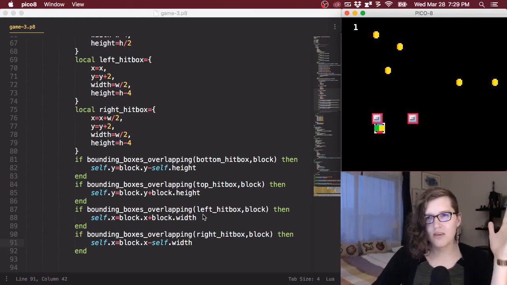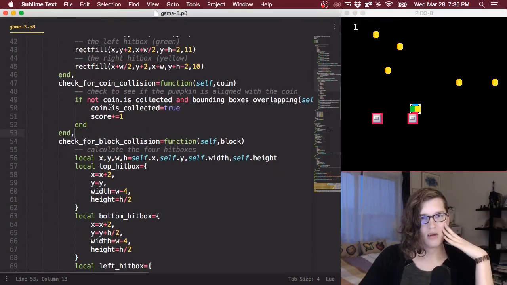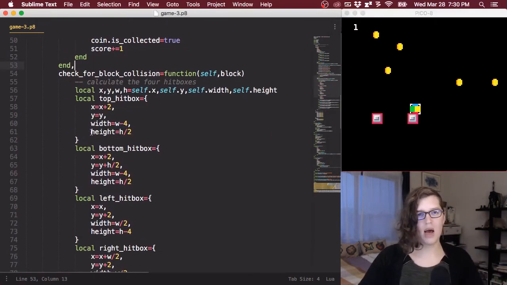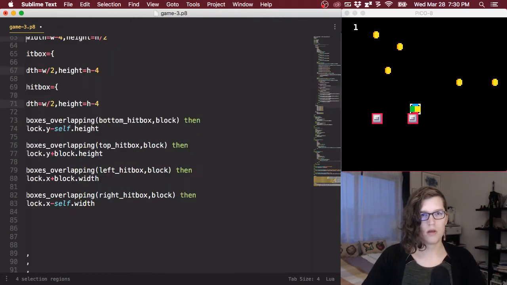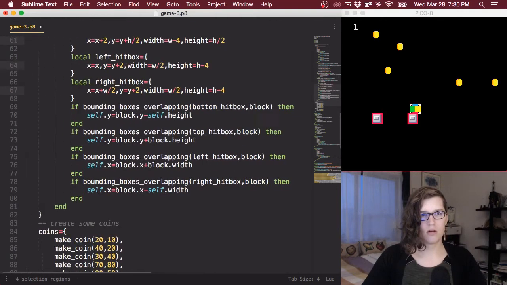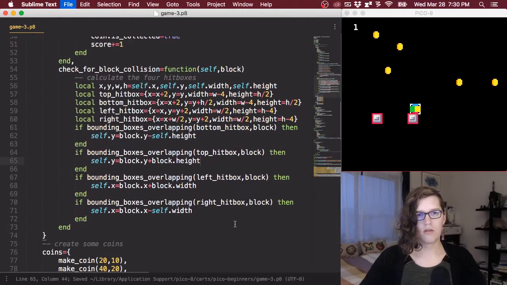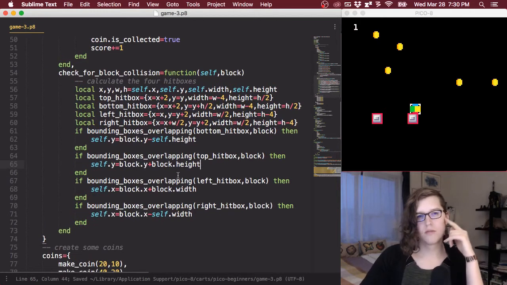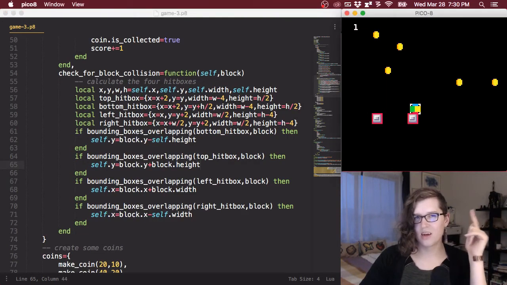Yes! This is collision detection. This is what it looks like. Now we can build walls, we can build a ceiling, we can build a floor, a ground, and the pumpkin will not be able to move through them. We can leave that be for now. Actually, let me just clean this up. Let me one line these. I'm just getting them to be a little less readable, but the function's a little bit smaller now, so it's easier to see. Oh, good. So this is what collision detection really looks like.